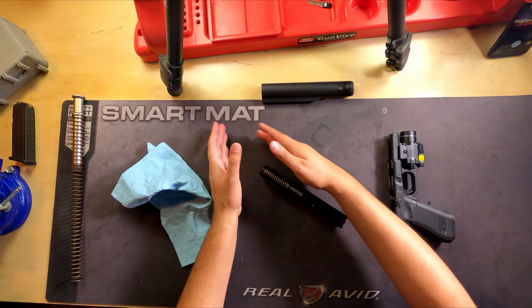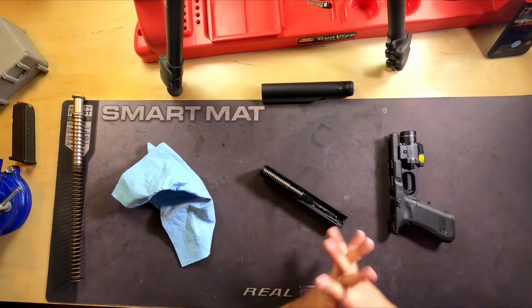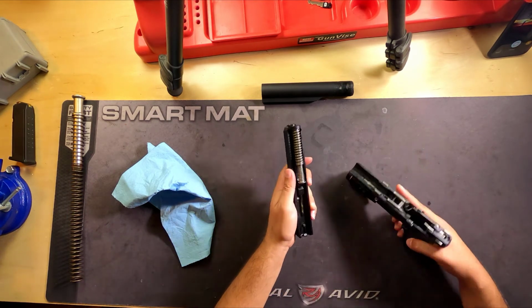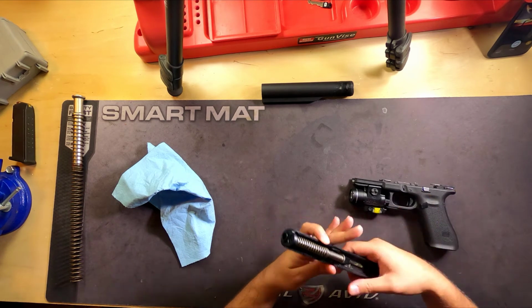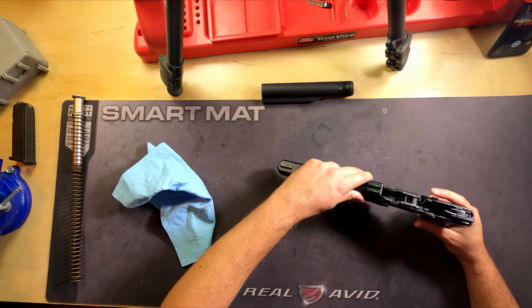of the pistol spectrum, and on the higher end of the pistol spectrum. And you know what? You get what you pay for. I'll just leave it at that. I have nothing but positive things to say about my High Point .45 ACP. It was one of the first pistols that I ever owned.